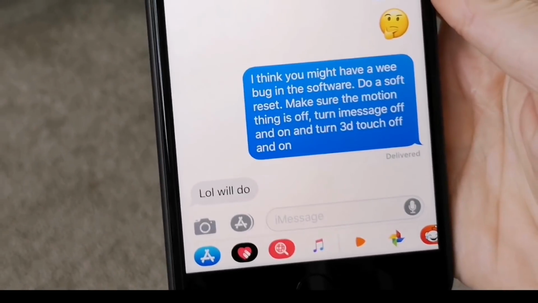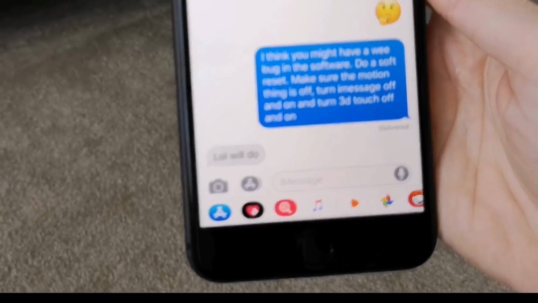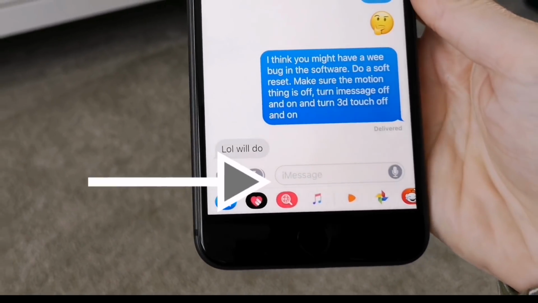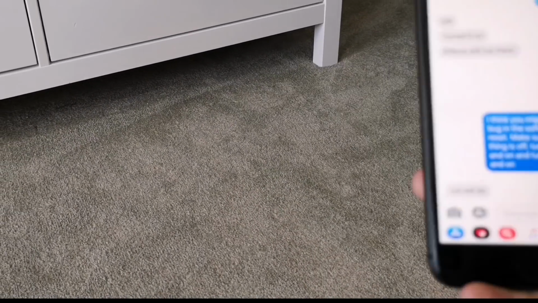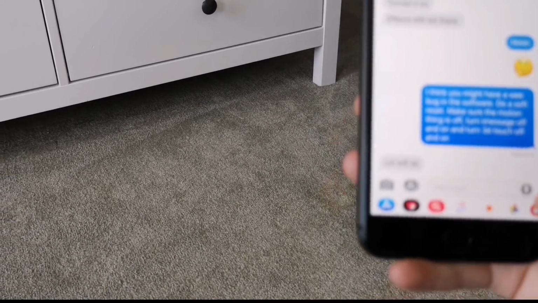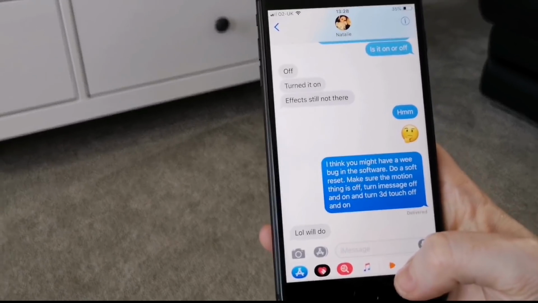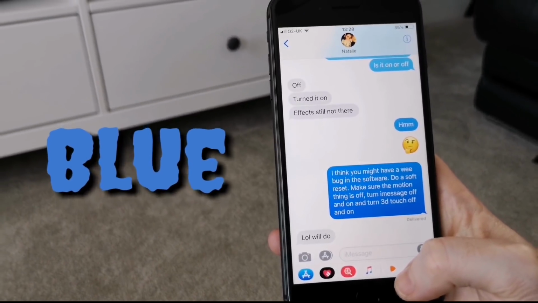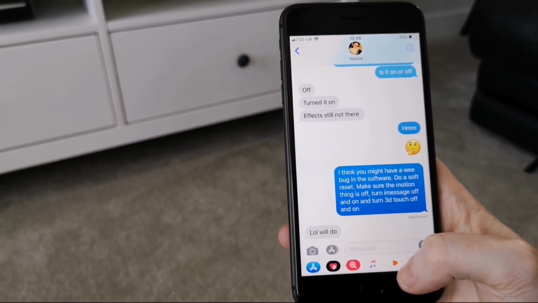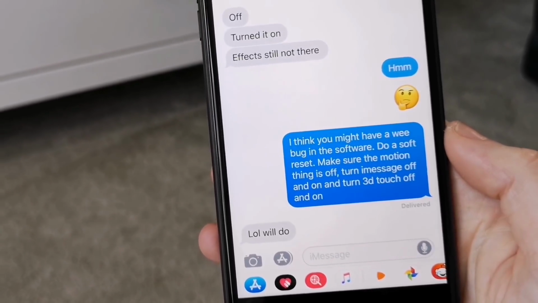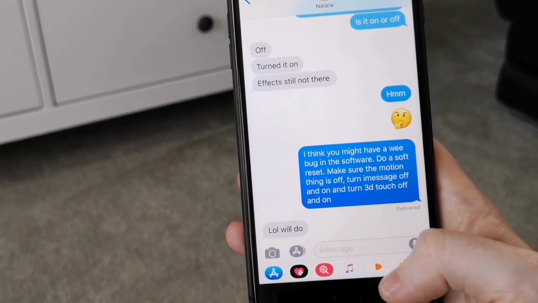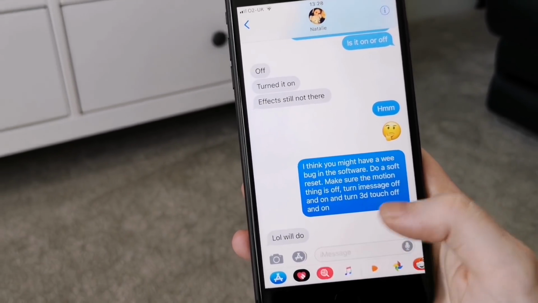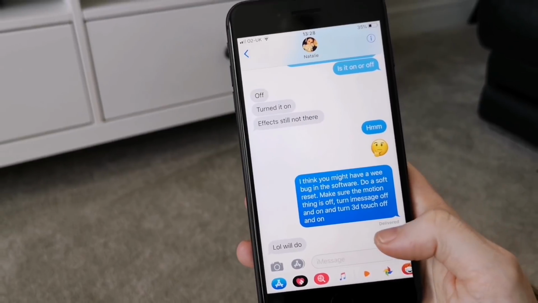So now that I'm in my messages, you can see first and foremost, if you're going to be able to send an iMessage, it usually shows up in the box right down here. An iMessage is also shown in the color blue. A normal text message shows in the color green. Another good thing about iMessage is that it works very similar to WhatsApp in the sense that you can see when someone's typing, you can see when your message has been delivered.